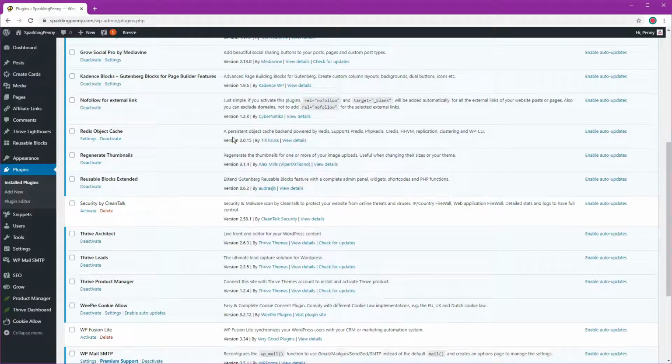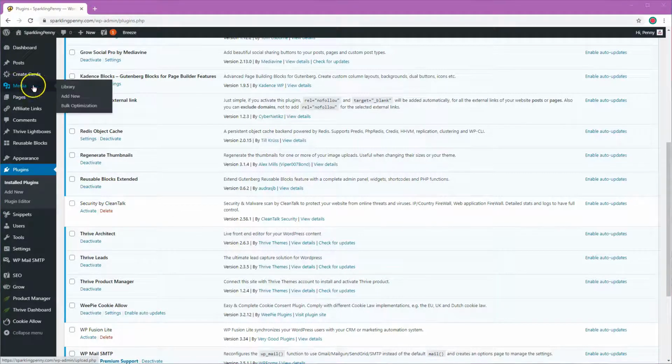Now, there is a very useful plugin that I tend to install on all my blogs, and it's called the Regenerate Thumbnails plugin. I'll put a link to this plugin at the bottom of the video. It's a free plugin, and it allows you to resize images after you've made a change to them. So you could change the featured image size to be a different dimension, and this plugin will allow you to resize the images so that they appear in the right dimensions in your post.